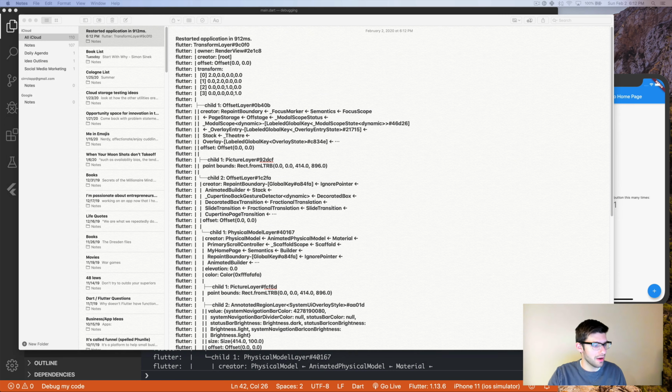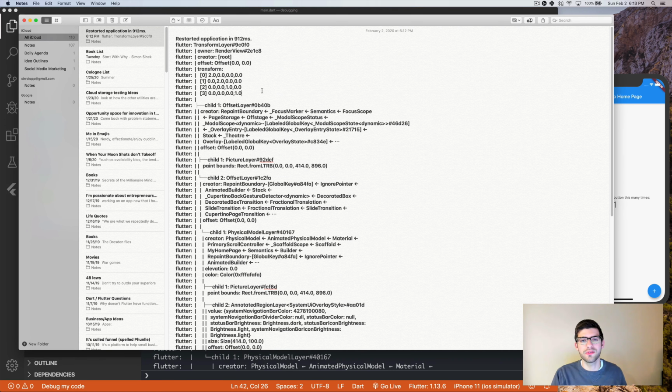The next thing that we have here is the device pixel ratio. When Flutter first goes over the root level, the first layer, it determines what the ratio of device pixels to logical pixels will be. What's happening right here is it's saying we have a 2-to-1 ratio, so we have 2 device pixels up here and 1 logical pixel down here.